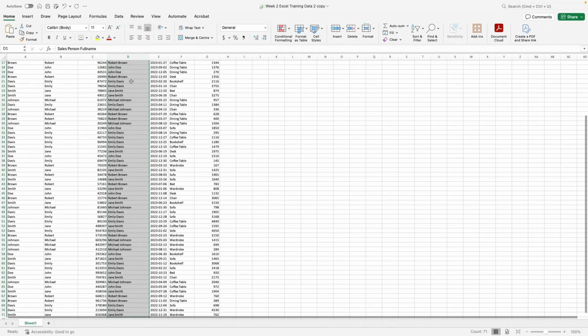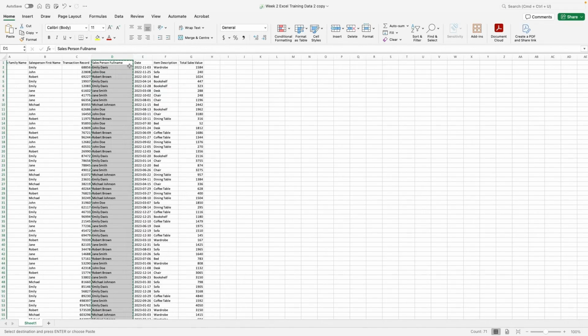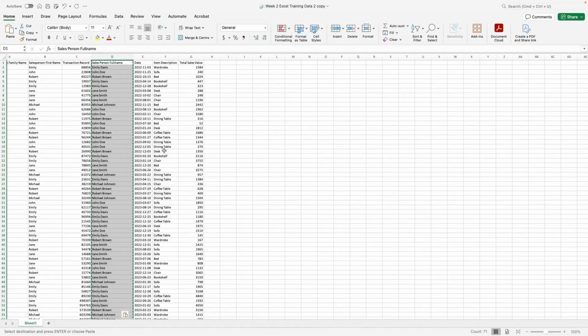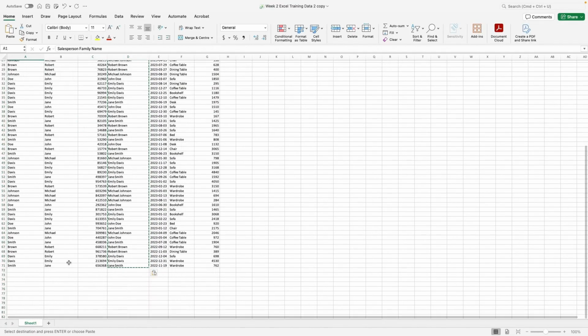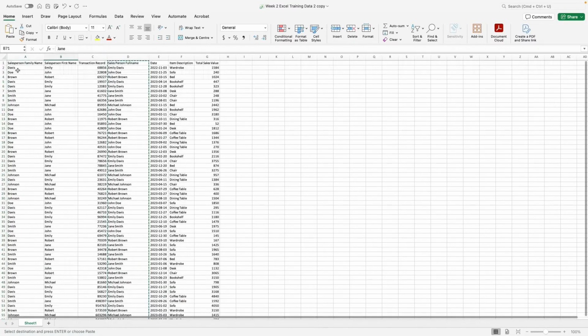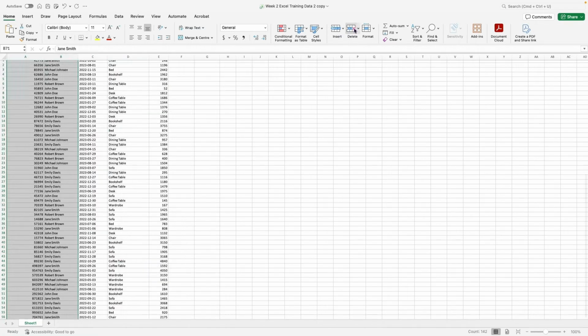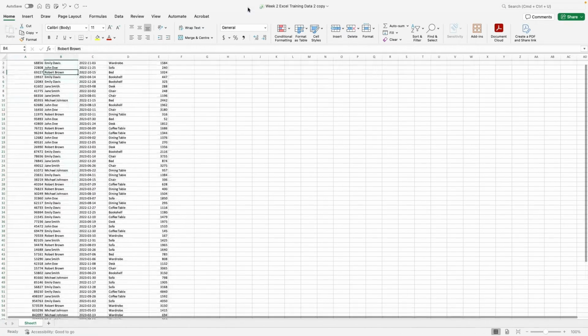So Command Shift down, copy this, and then we're going to paste special, and we're just going to paste everything without the formula, so just the values. As you can see, we pasted that down, so we can just get rid of the first two columns here. Delete.